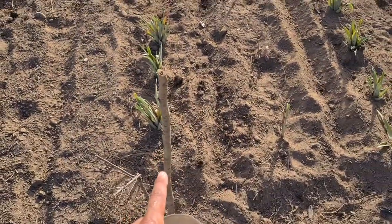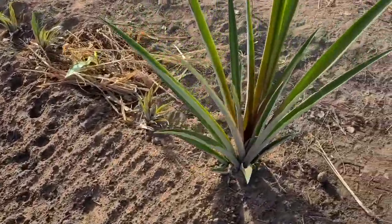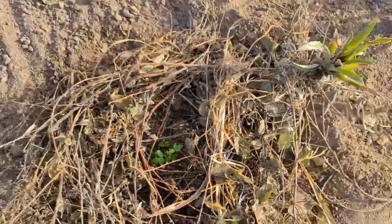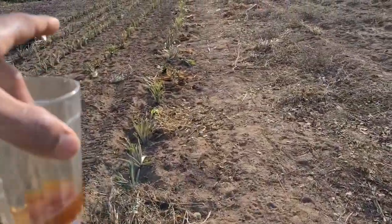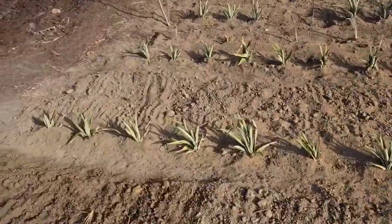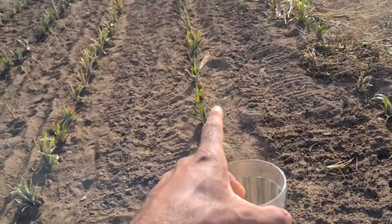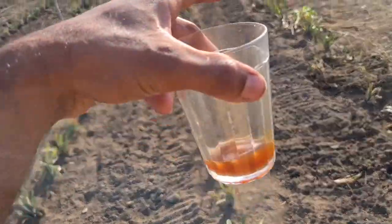Let me show you the one that's already planted. We have banana, Brazilian pepper — you can see the young little baby here — banana, Brazilian pepper, alternating. So bananas every three meters and Brazilian pepper every three meters as well. In the pineapple rows we added some corn and tobacco, very spaced apart at about four meters.